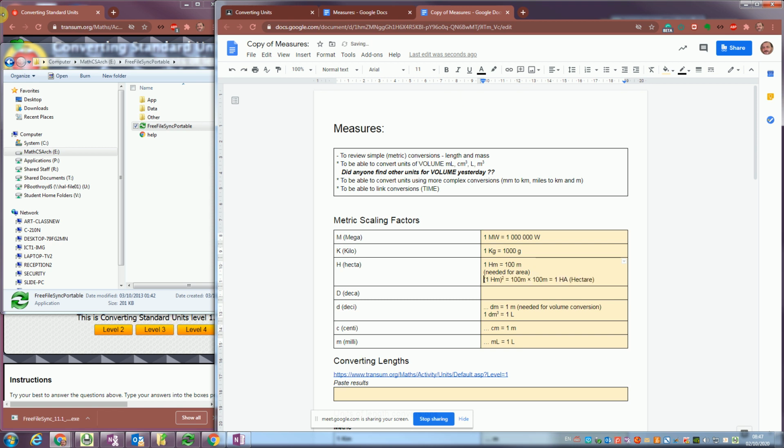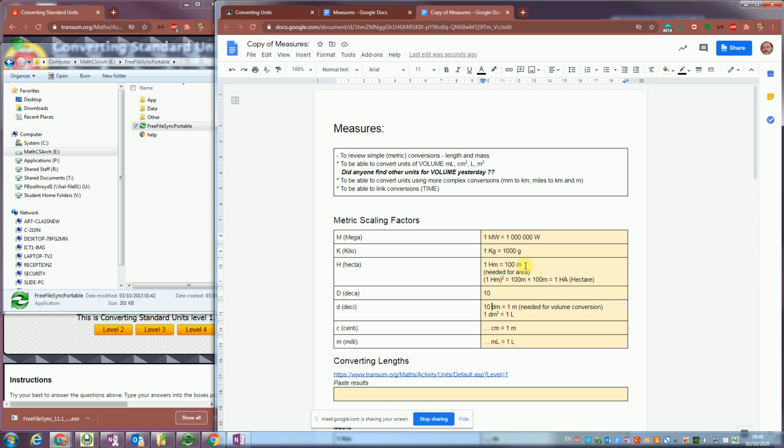Now you don't particularly need to know the hectare measure at the moment, but as we're doing it, we'll deal with it. Stepping down again, we're going to get to 10. Now there's not many units which use deca. It's such a small multiplier, it's not of common usage. But when we go to the other side of 1, and notice now we're getting lowercase letters, instead of deca we get deci. And a decimeter means that it's 1/10 of a meter. So 10 decimeters make a meter.